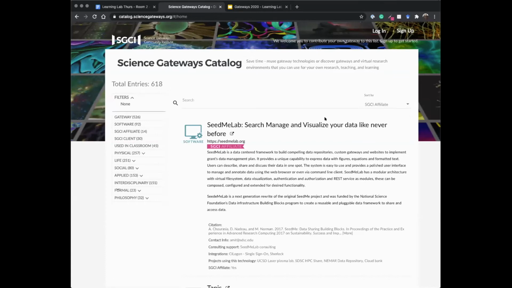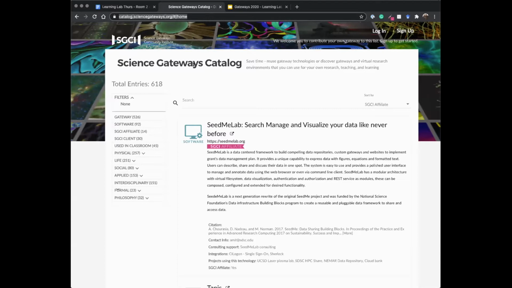Well, the catalog can be found at catalog.sciencegateways.org. And there's something here in reference to our usability instructor that we got to talk to this morning, Dr. Paul Parsons. He's done a usability review of the catalog, and they're making improvements right now.